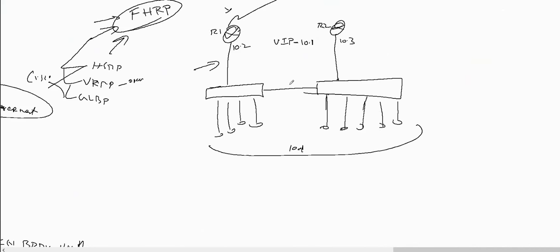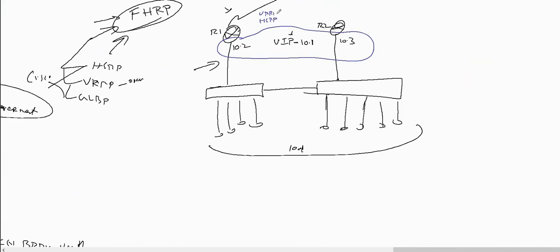Okay, but how will they know each other? And how do they know that they should be configured with this VIP address? Now, this is where your configuration comes into play. What you do is you will configure these interfaces in the HSRP or a VRRP group.